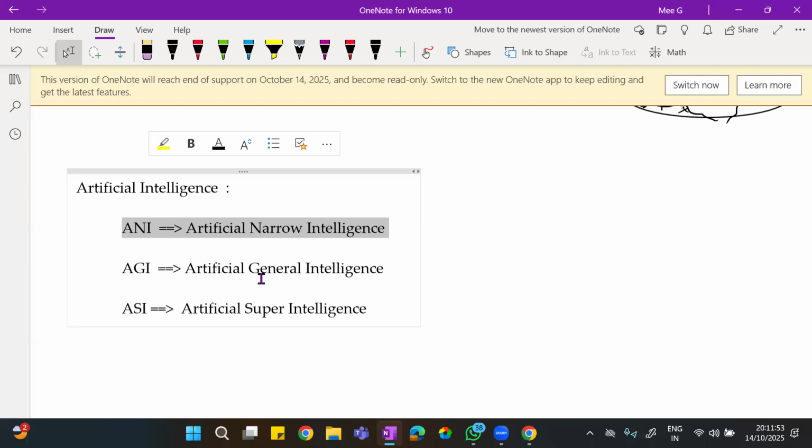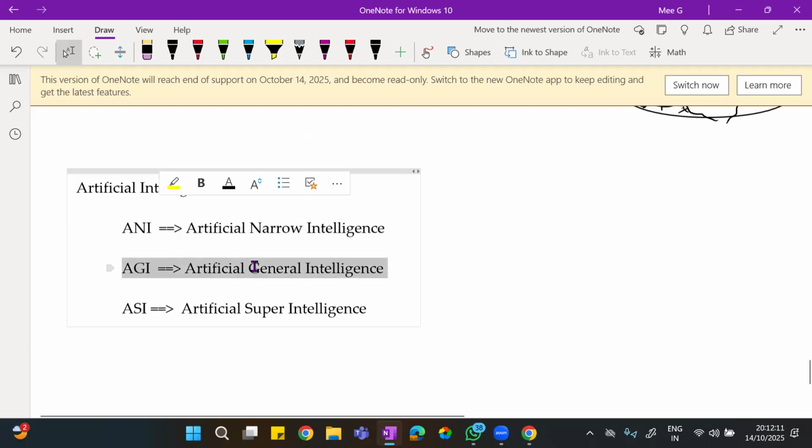Equally intelligent as that of humans. For example, how humans have affection, how they can understand who is my enemy, who is my friend, and my relationships, emotions, everything, it will have it. This is exactly the same as that of humans.